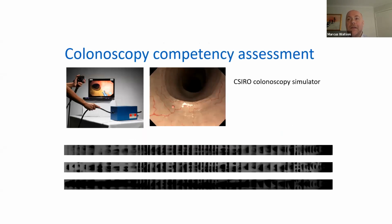Other things that we can learn about human factors are the interaction between the limitations of the technology and the way we can visualize information. So here we have the CSIRO scope going through. Now, these scopes are incredibly difficult to manage. If you've got small hands, they're almost impossible. Redesigning the scope with a thumb controller or some other method may dramatically improve people's ability to perform with it.